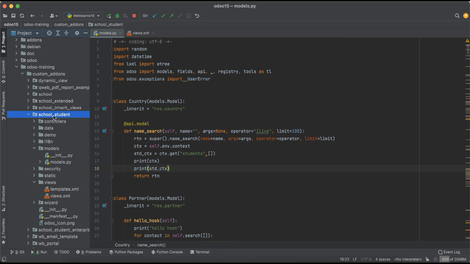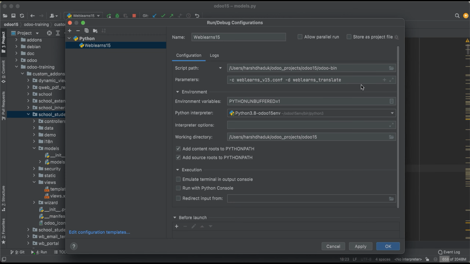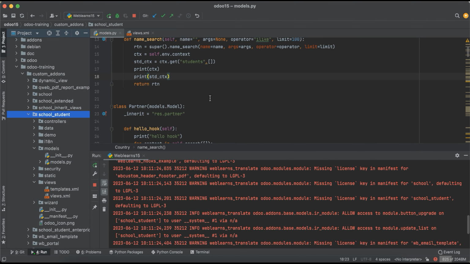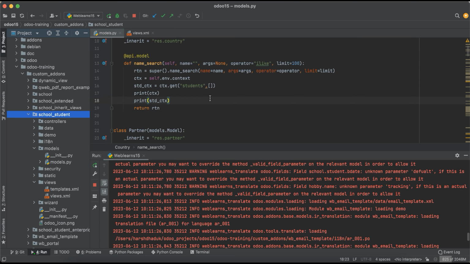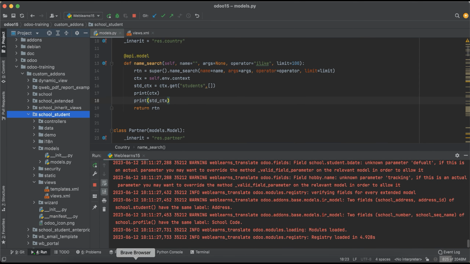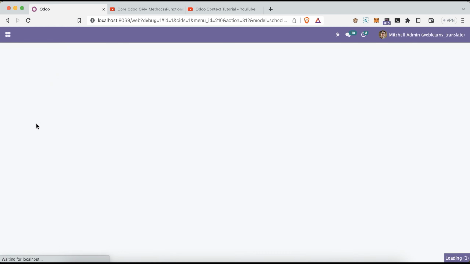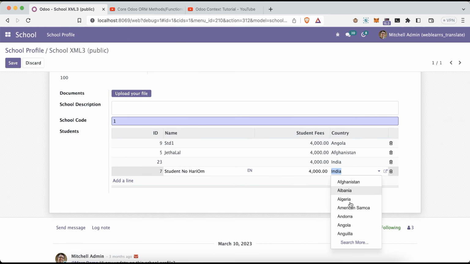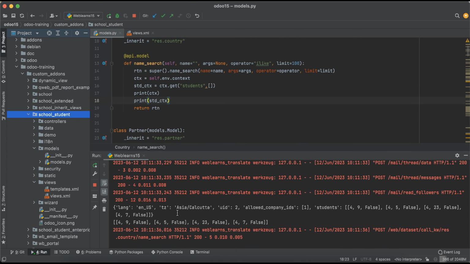And first thing is I have to upgrade the module. So here I'm trying to upgrade the module in the terminal using the PyCharm configuration. In case you don't know how to configure Odoo in PyCharm like this, please check the editor level playlist, I already explained. So let me refresh the screen, and after that, if I try to search like this, this is the main context you can see, and this is the student list, right?